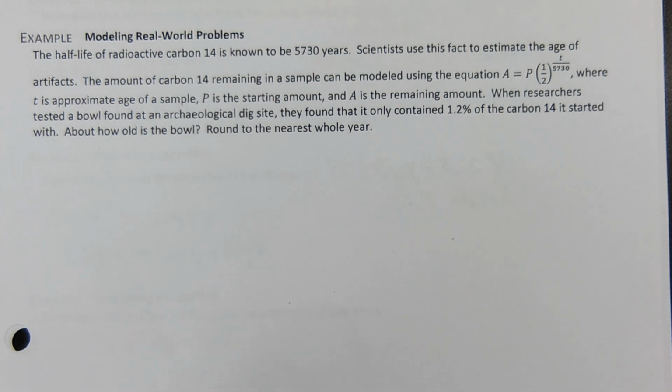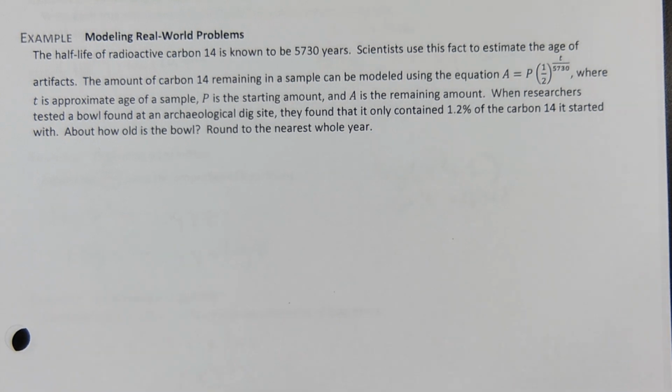And just so you know, because I'm a nerd and I like to give nerd knowledge, carbon dating is only really reliable up to 60,000 years. Why? I don't know, but that's what I saw when I Googled the half-life of carbon-14 to write this question for you. Anyway, let's make it happen.